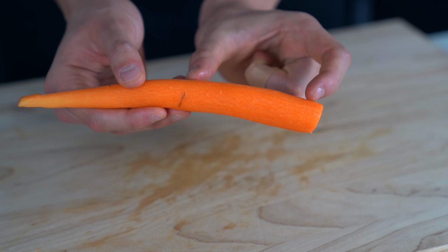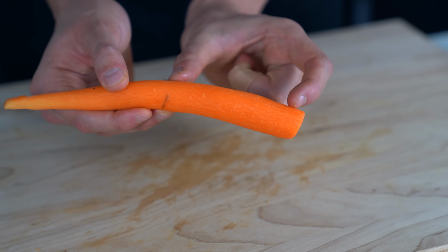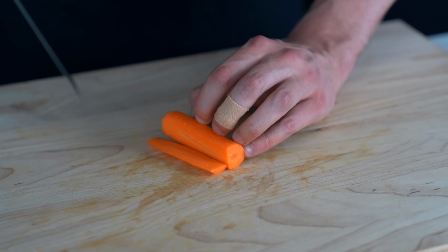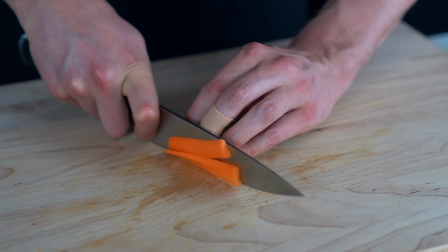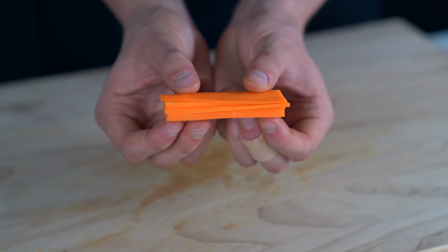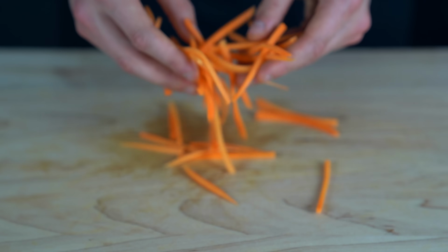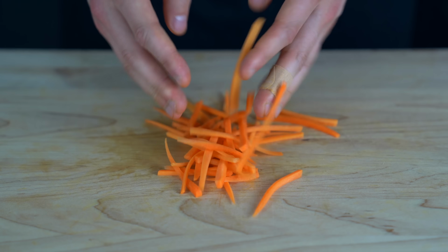To julienne the carrots, we want to cut them in half until they're roughly a length of 7cm. Cut off one side of the carrot and place the flat side onto the cutting surface to stabilise. Proceed to cut the carrot in strips like this. Then go ahead and stack your slices into a neat little pile like this, then proceed to cut the stack of carrots into nice thin slices. And there we go, you have successfully learned how to julienne a carrot.